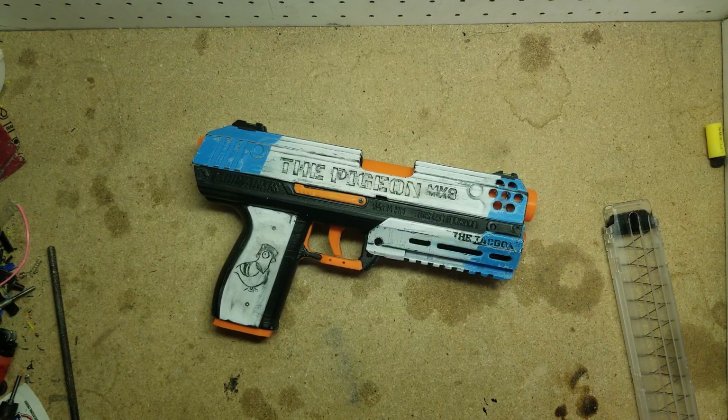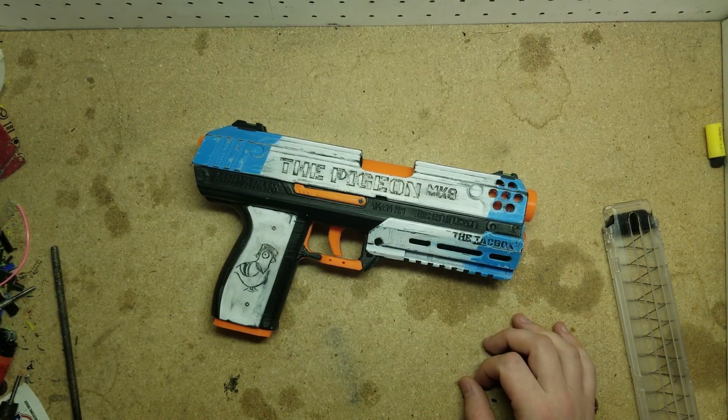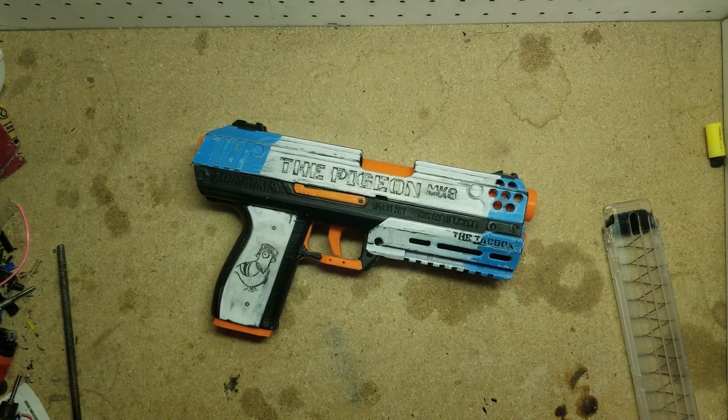On a different note, I feel like the original Pigeon showed there was a possibility for a new market of blaster: the tactical sidearm, the actual sidearm blasters. Not secondaries, not a Strife that you've got on leg magnets or something, but an actual sidearm that's holstered or set aside and not used often. There's the Pigeon, obviously. There's the Falcon that I mentioned, and the Komodo.